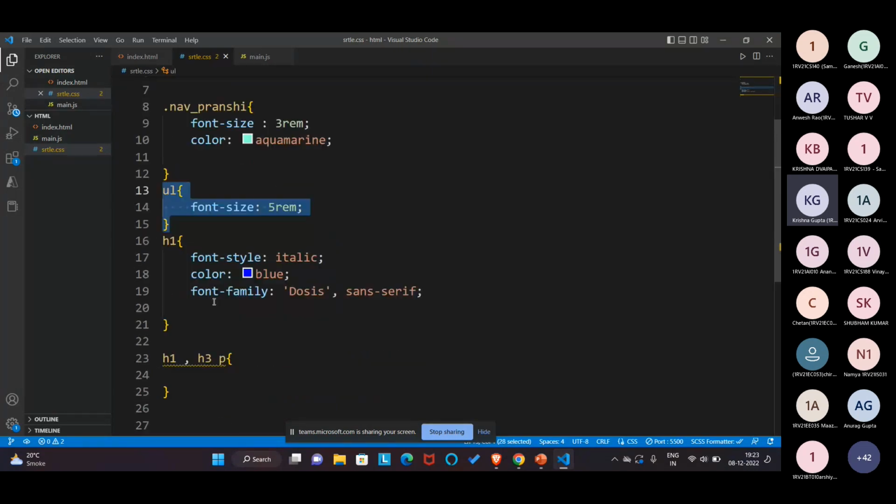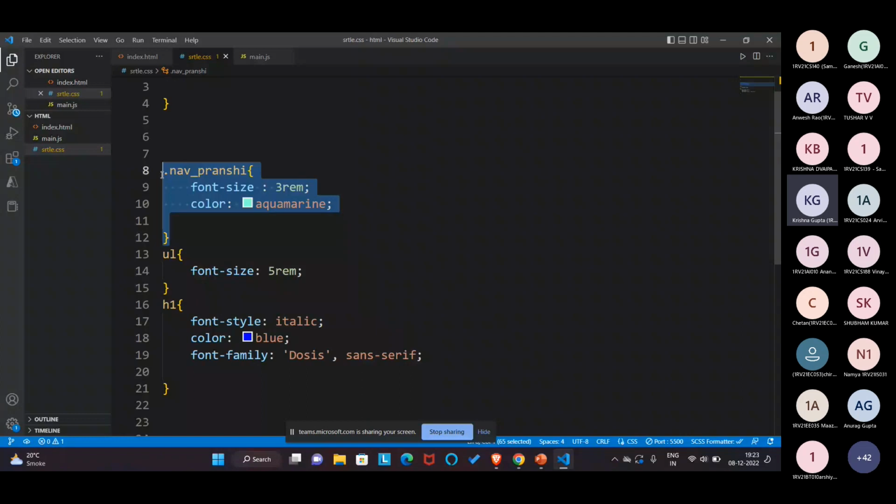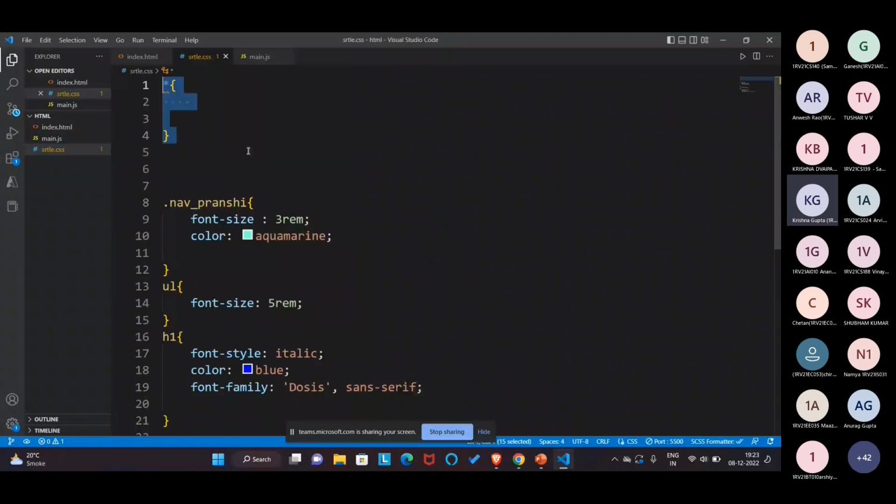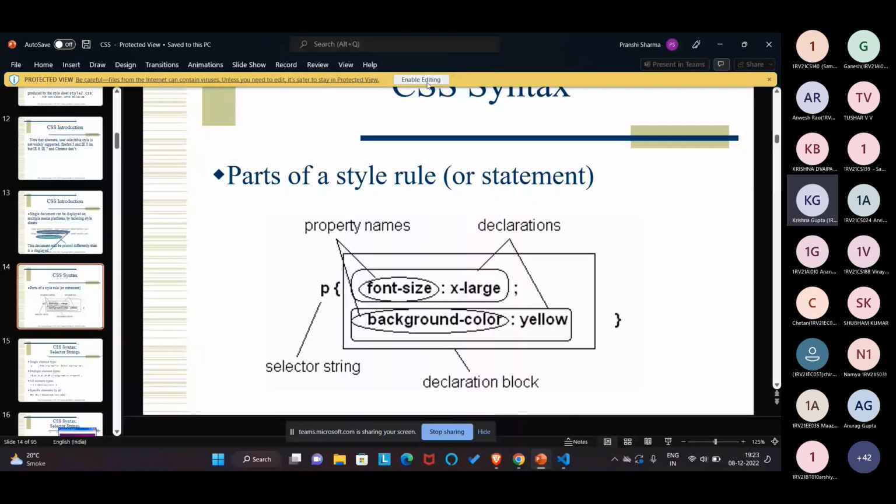This is an a block, this is an h1 block. If you want anything to be edited in the h1, we will look at the h1 block, right? This is a ul block, this is a nav block, this is our all block. So basically we are working in block sections.